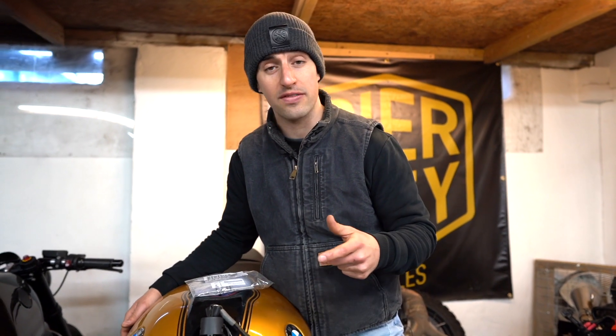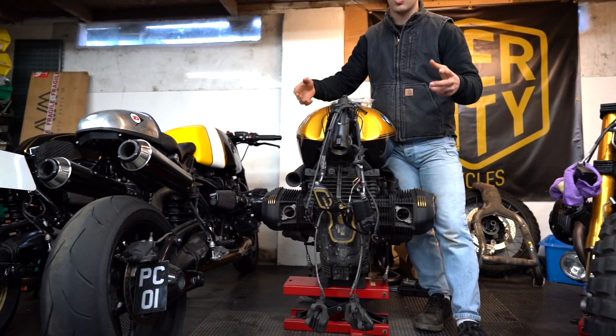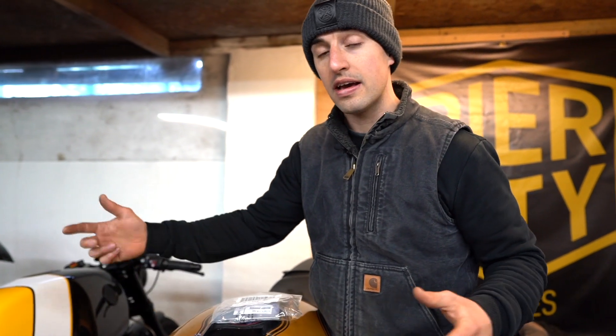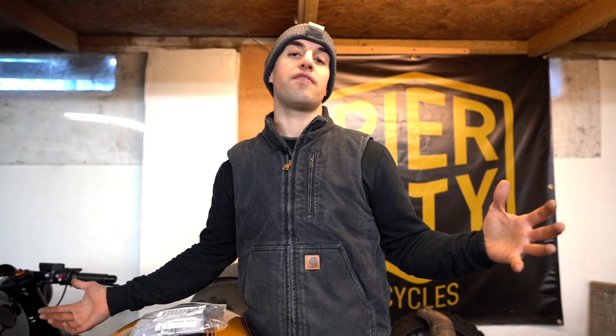The final build on the November walk-around — the customer uses this as his daily rider. He wanted to bring the rest of the bike up to the same spec as the paintwork and the 719 option parts it already has: 719 option levers, cylinder head covers and the chest plate. So we're blacking out the whole front end — handlebars, yokes, mounts, everything going black. The seat brackets are staying as the 719 option. He also wants super-bright Kellerman indicators on the front and Kellerman 3-in-1s on the rear. It's going to look like it was specced up all-black straight from the factory.